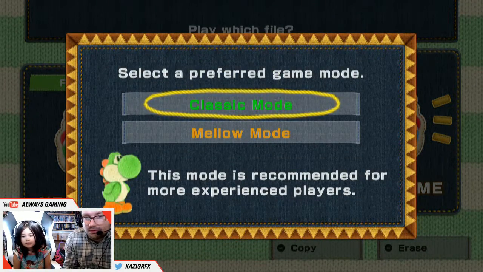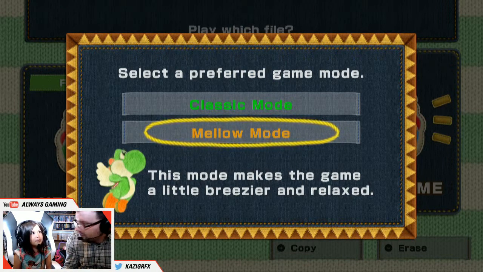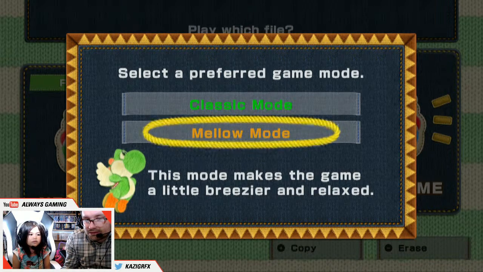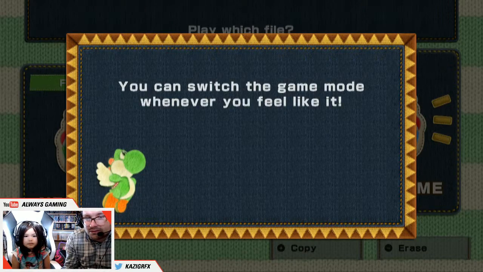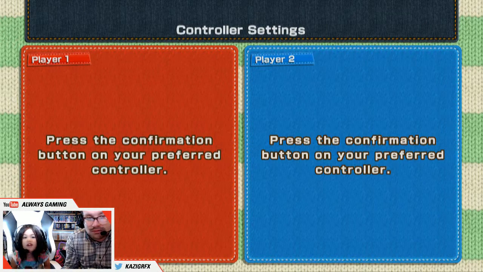Also, tomorrow can we play this? Because tomorrow can I pick pink and not blue? Sure, I can. I picked blue today. All right. So we're going to do the mellow mode. Why are we going to do mellow mode? Because we like watermelons. Oh, yeah.